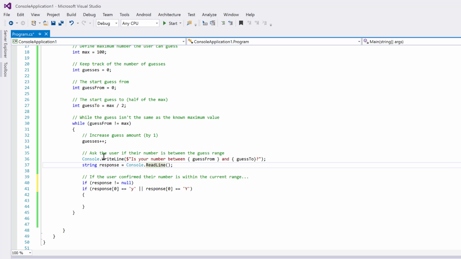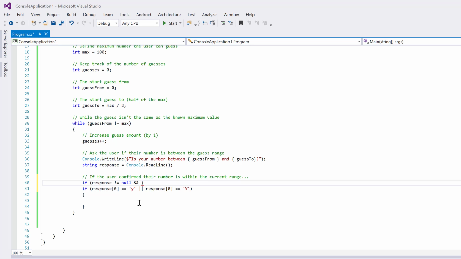So you're always going to get a string, but it's going to be an empty string, but it'll still be a string, it won't be null. And by null it means completely unassigned. So this is a check you tend to do before you try to access an object. It's good practice again, because the string could be null. In this case I know it never will be, but you have to be under the presumption that you don't know whether that string has been set or not. So the first check is if the response isn't equal to null.